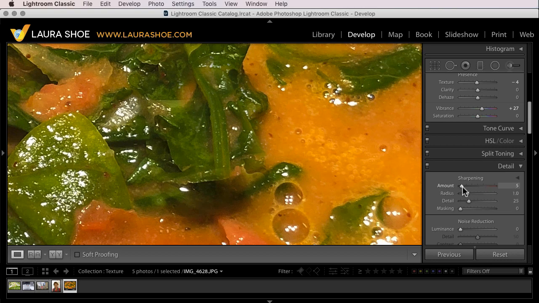So they have very different purposes. Texture makes things feel more lifelike, more three-dimensional. Sometimes when I use texture on a scene, I feel like I can walk right into that scene because it looks so real. Sharpening is really designed to make edges, fine edges, look crisper, not objects look more three-dimensional. So even though we get noise if I go too far, you'll see in a sec as I increase sharpening that this edge will in fact get sharper.